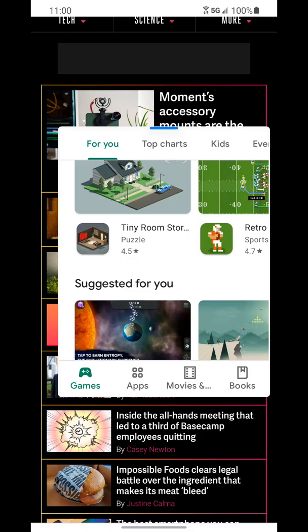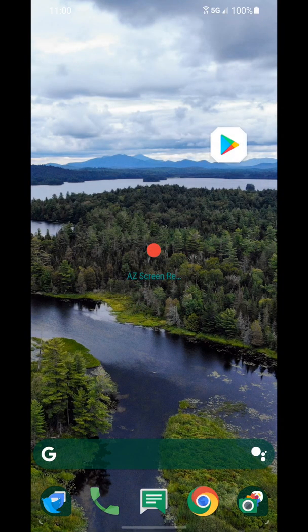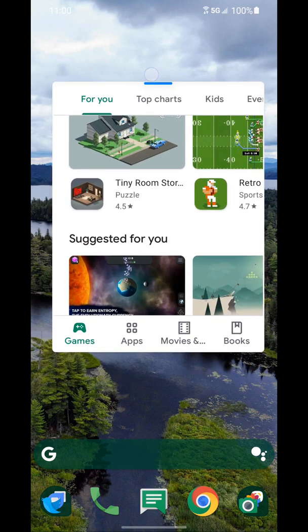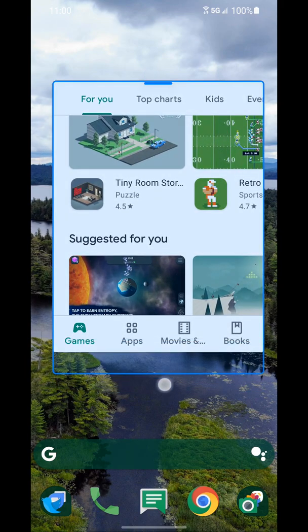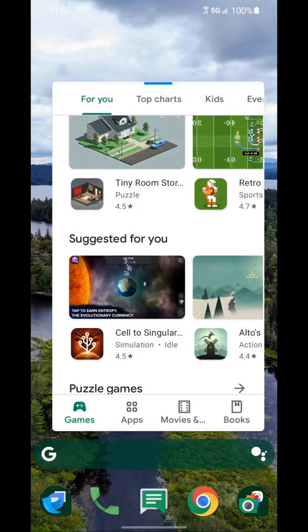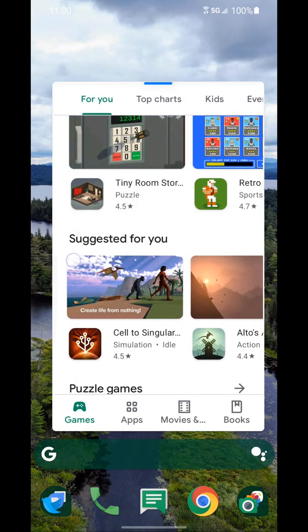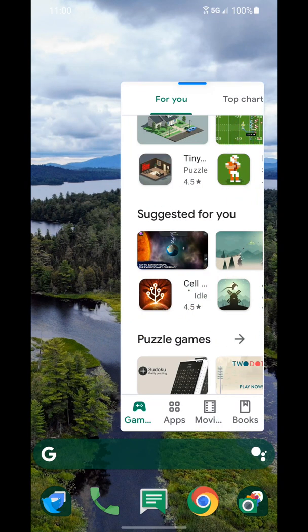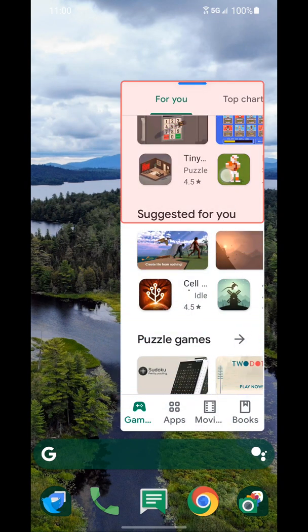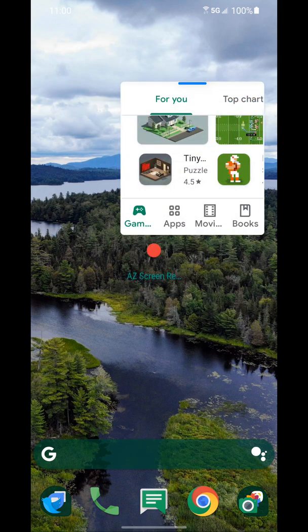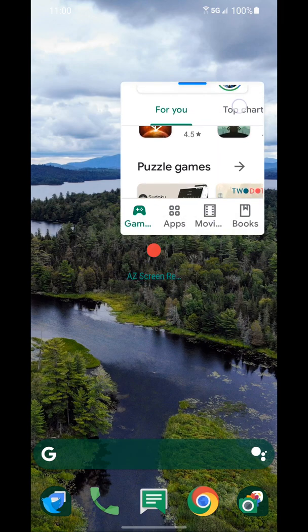I can also resize this app. So here, this will be easier to see if you just drag on the sides. So if I go here, I can make it bigger. If I do the side, I can make it smaller, right? So you can readjust it to a certain size that you want.